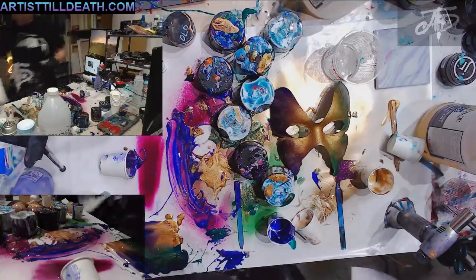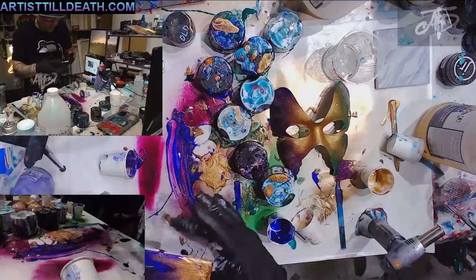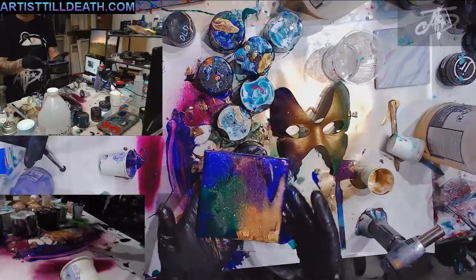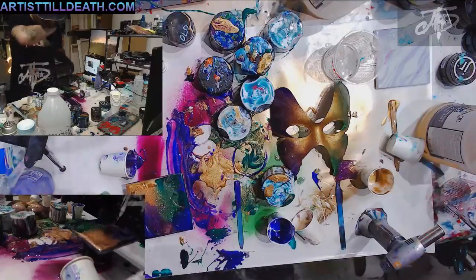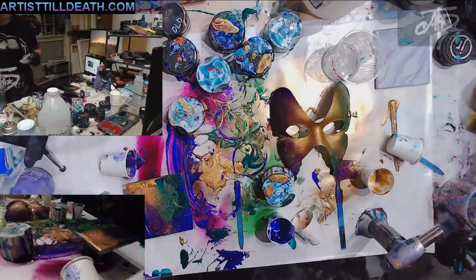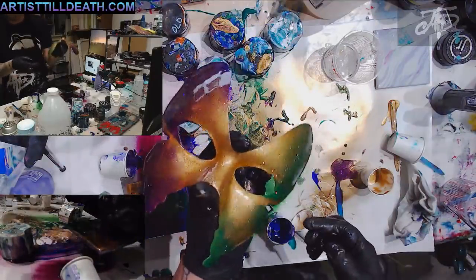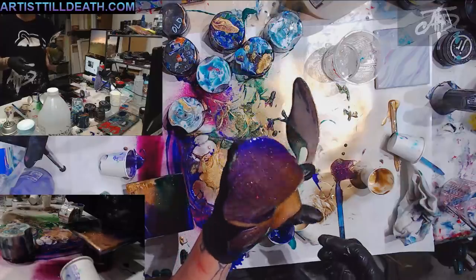Woo-wee. That is a Mardi Gras coaster, I tell you what. Look how fun that is, y'all. I'm a little bit excited. I will admit it, I'm excited. I really didn't think that was going to come out the way it did. I'll post a true color video, but y'all, you can see how true color that is. That looks like it there.